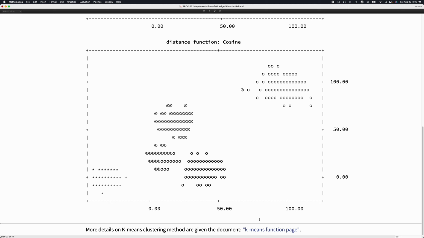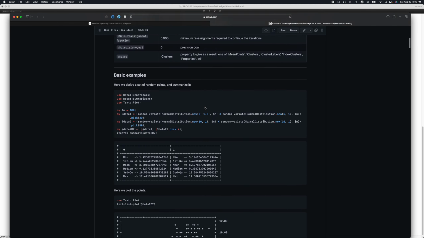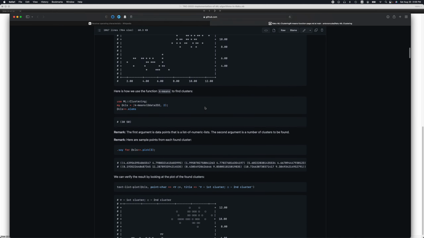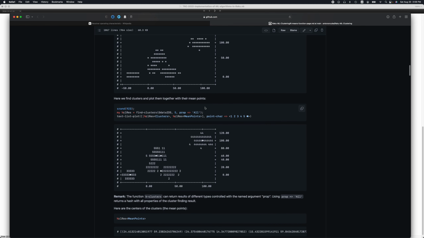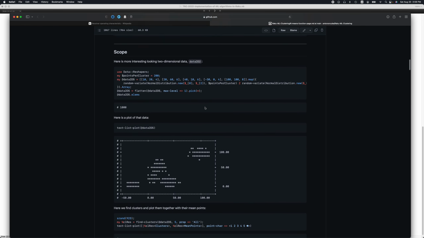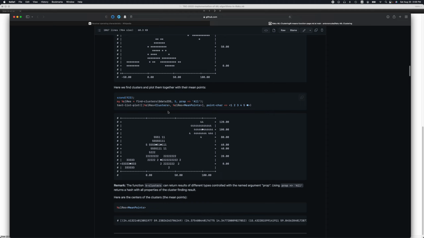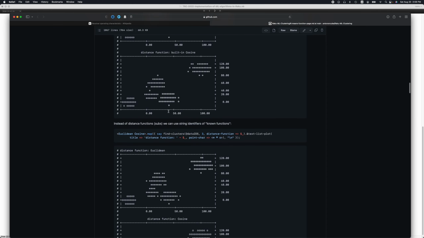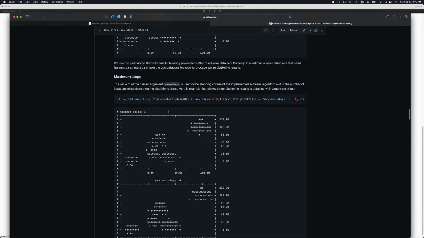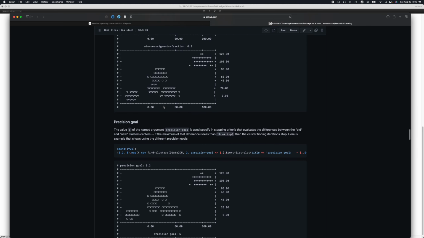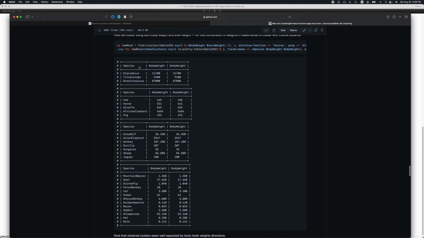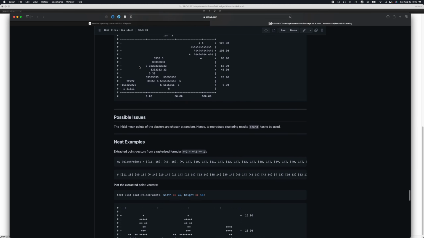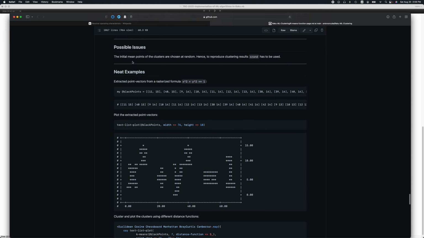One of the big things about this is that it needs to be extensively documented. I plan to use this kind of stencil, which is also used by the Wolfram Function Repository, in which we say the scope of the algorithms, what the control parameters are, an extensive discussion of the control parameters and their effect on the results, example applications, and hopefully possible issues. Of course, some neat examples.